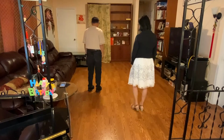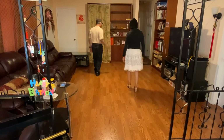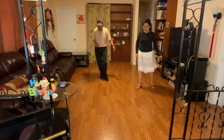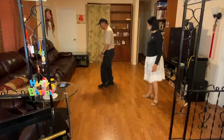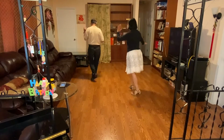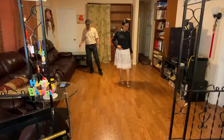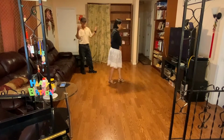Walk, walk, walk, walk. Four step. Then keep ball change. Then half turn back. Samba one. Samba two. Then jazz box turn to the quarter turn. Right. Then chasse. Half turn. Chasse. Then point, point, 90 degree turn. Point, point, 90 degree turn. Then rocking chair. That's it.